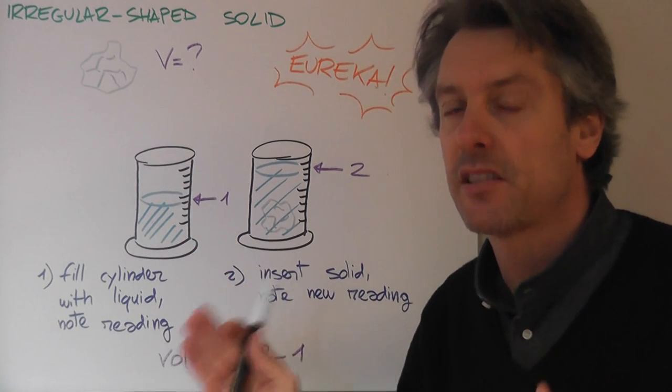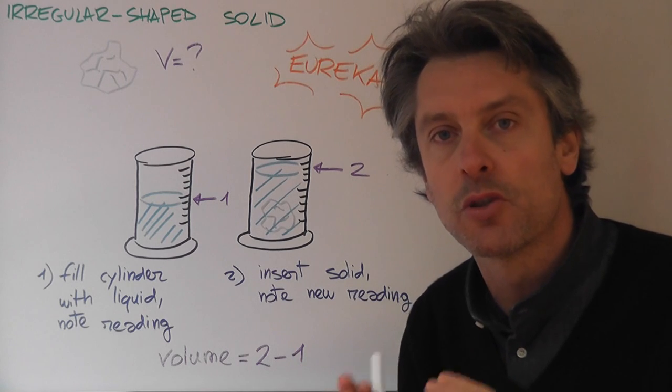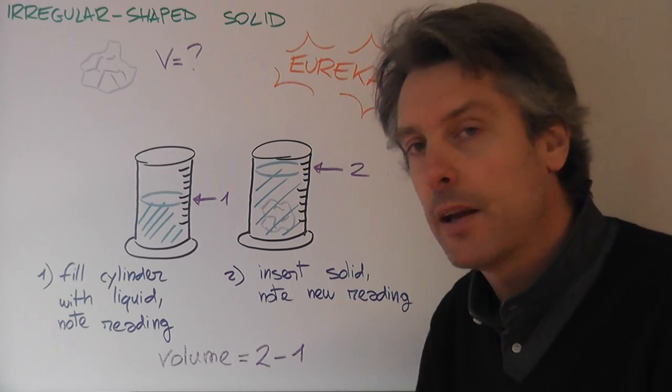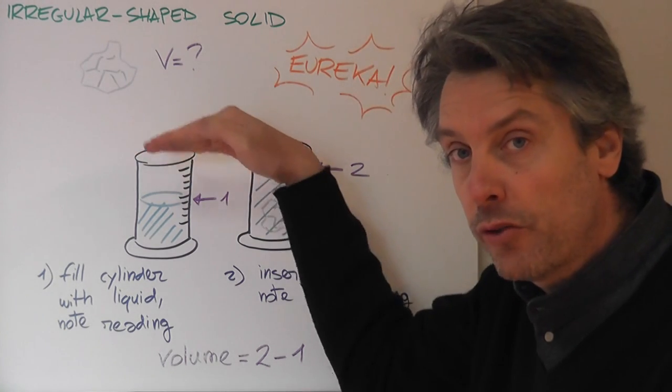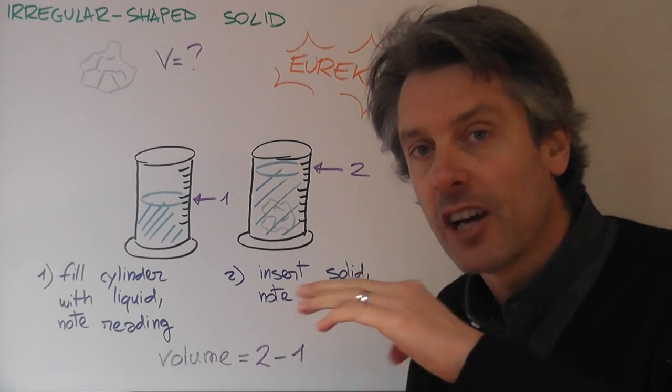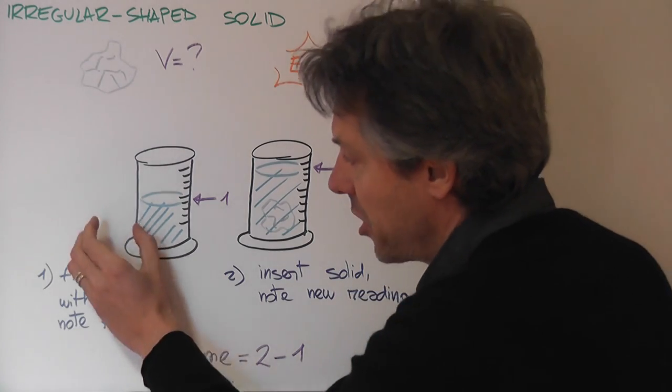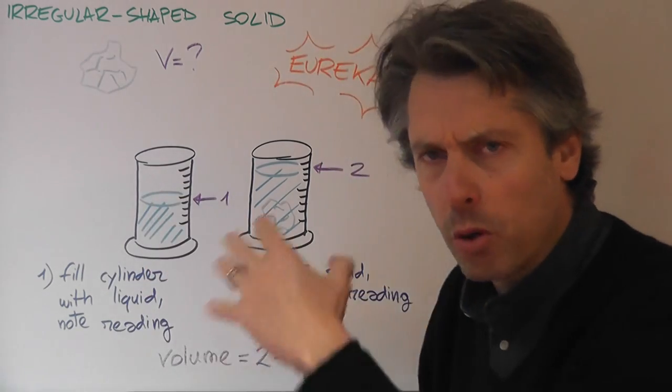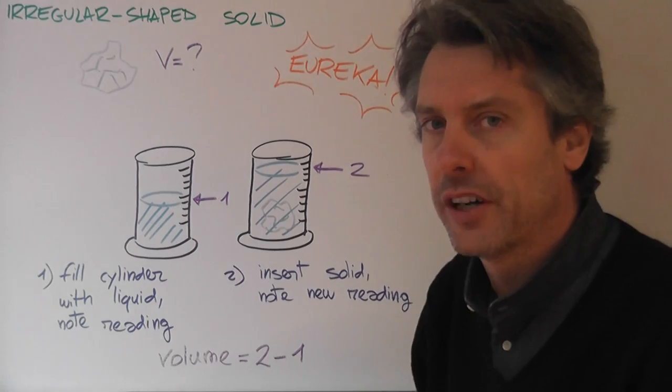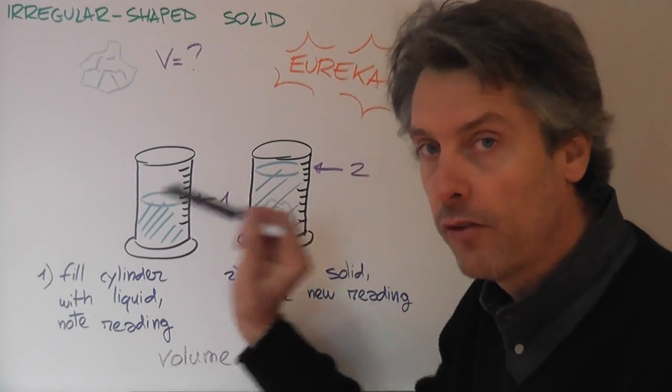It doesn't have to be necessary water, although water is the one that we're going to use most of the times. And, of course, again, we're not going to fill it all the way to the top. A good indication is to fill it just enough to cover our object. So, we keep our object here, see the level of water, say, okay, it's enough to cover it. And we take the reading. So, this is the volume of the liquid.